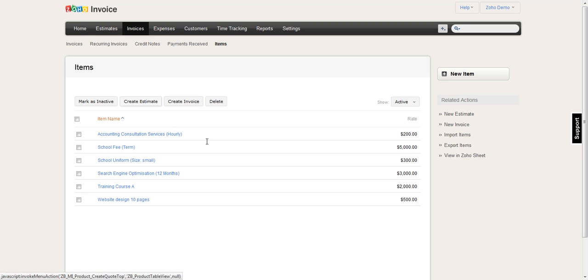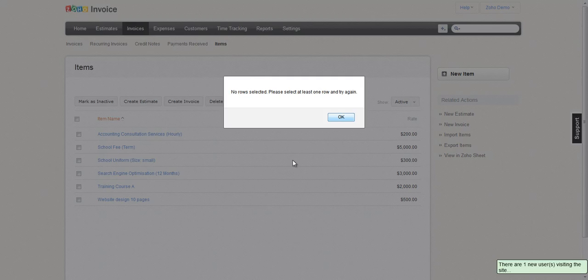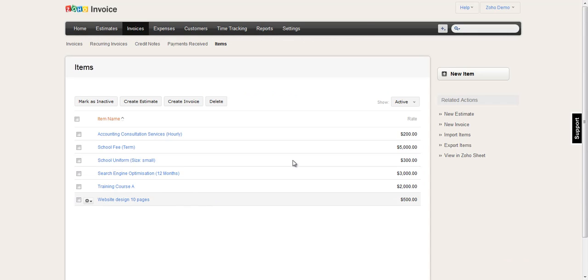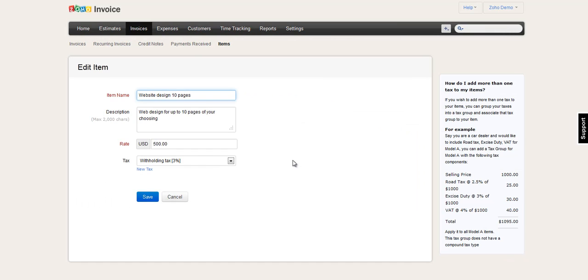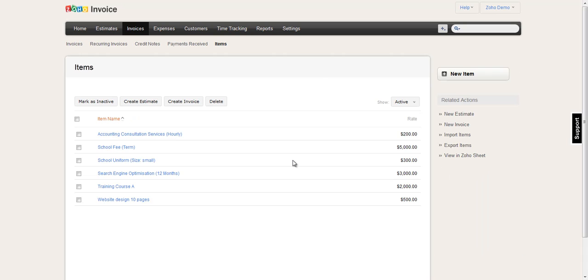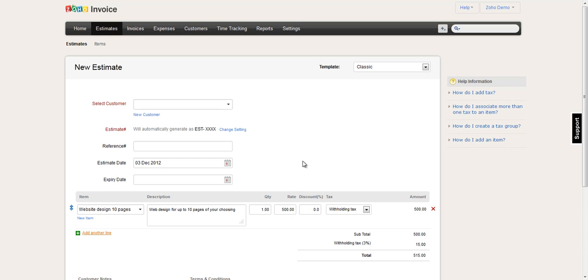So if I were to create now an estimate, actually I can do that from this screen and create estimate or create invoice. So I can click here, select the product, create estimate, and now the new product here is actually inserted directly into the estimate, and I would select the customer.